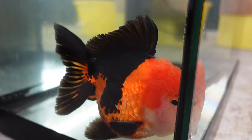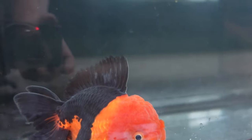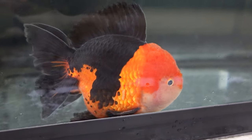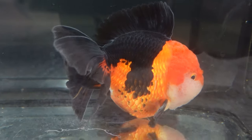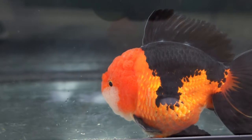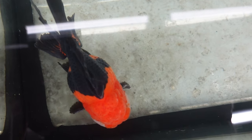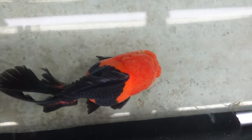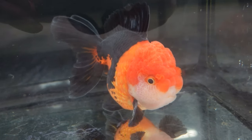Now let's take a look at this stunning Apache short-body short-tail Oranda. It has a really striking color — a real luminous orange and a deep dark black, or 'sumi' as it is known in Japanese. Really nice body shape and good structure. I like the tail — the fact that it's not too small — and I really like the size of the head. As this fish grows and the frame expands and the body deepens, this fish is going to become a real centerpiece of any fancy goldfish aquarium. There is a real clear definition between the two colors, which shows high quality. Good swimming pattern as well, and no marks, bumps, or knocks.